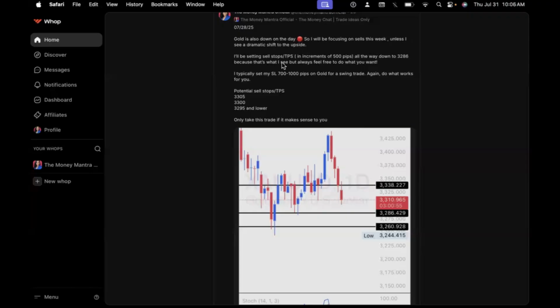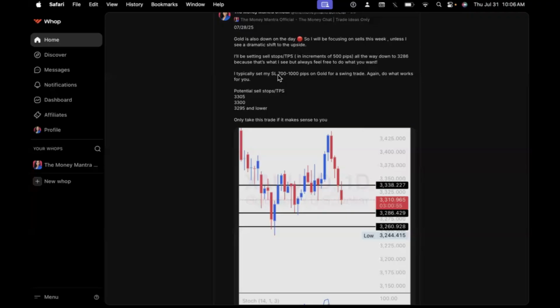Now, for this particular trade, it was for a gold sell, and I actually was looking at it on the daily time frame. And although I often start my analysis on the daily time frame, I typically will post my entries that I take on the shorter time frame. But today we're going to go through the whole entire process, and this is something that you should be able to do and to find profitable trade ideas on your own.